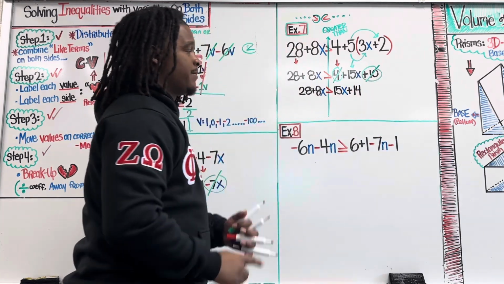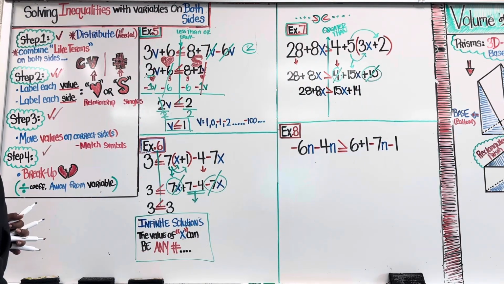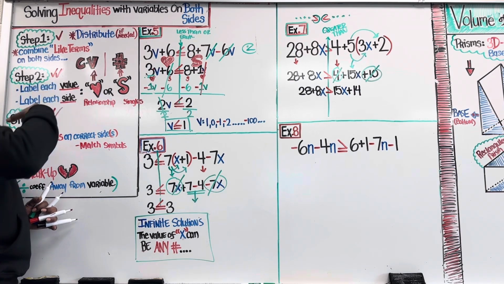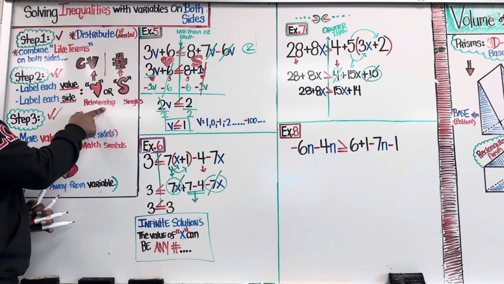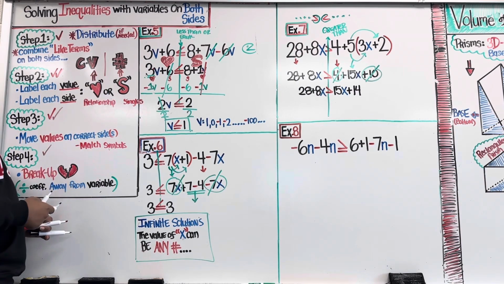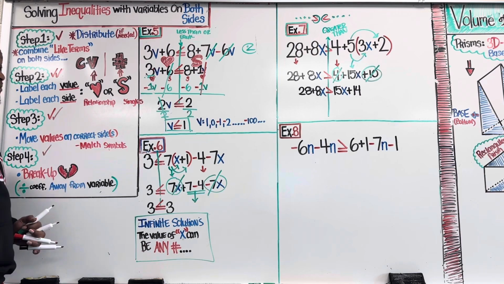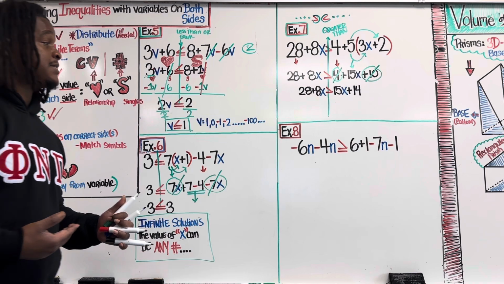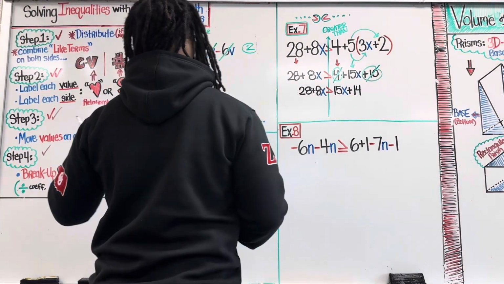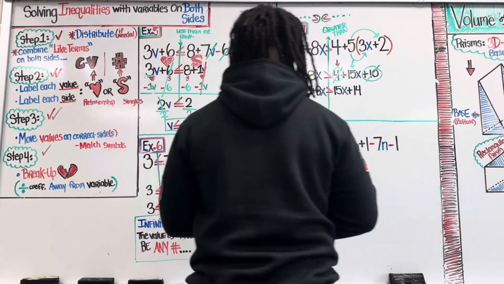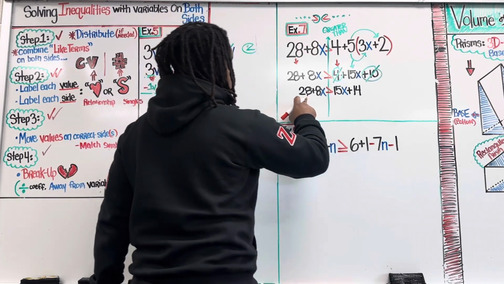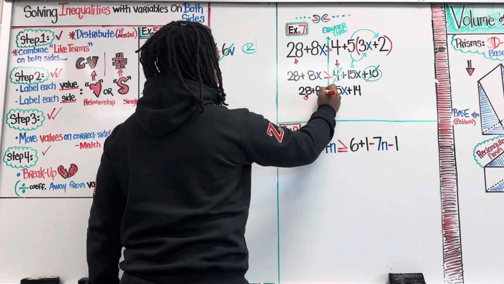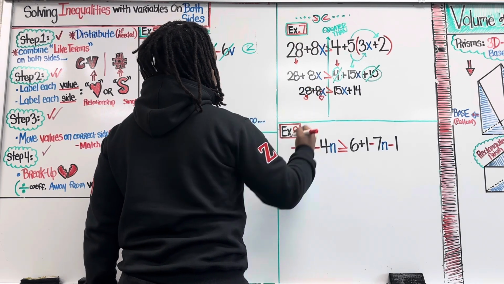Now remember my labels. Whenever you see a coefficient and a variable being multiplied together, in operation with one another, I call that a relationship. Whenever you just see a number that's not attached to a variable, I call that a single number. From our labeling, we can go to step 3, which is moving values to the correct side. So 28 is not in operation with x, so that's an S. 8 is being multiplied by x, so that is a relationship, or operation.